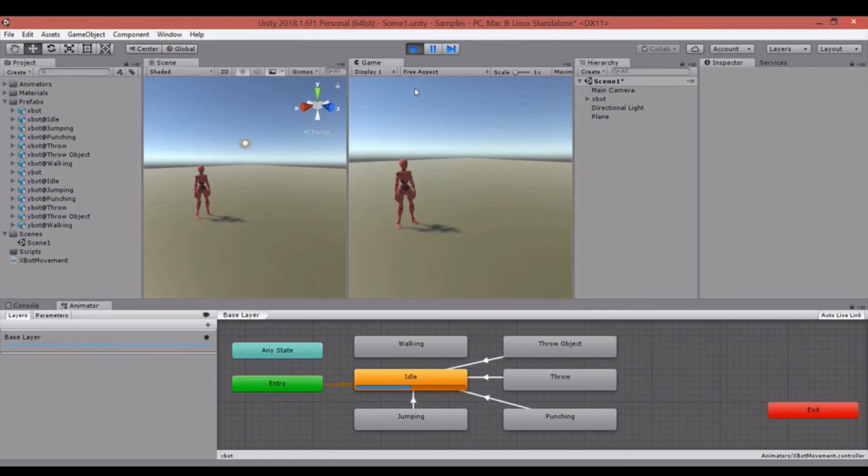See that if we press it and keep it pressed long enough, we'll use the throw object animation. There it is. And if we just tap it, it will make a quick throw. We can also punch, or jump, and walk. So now our little game object does everything we want him to.